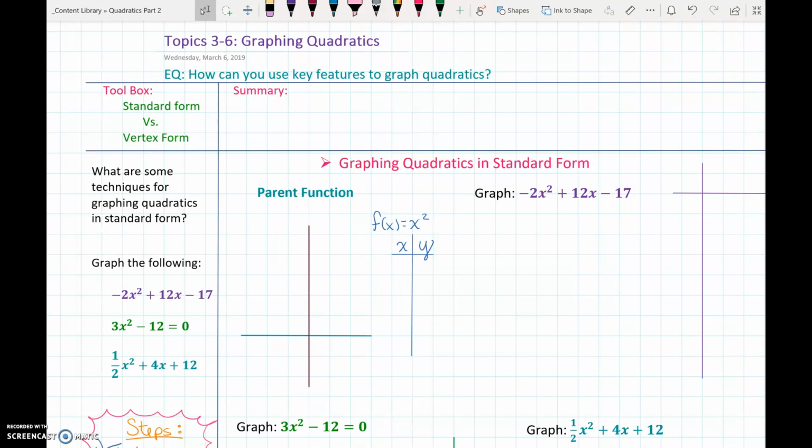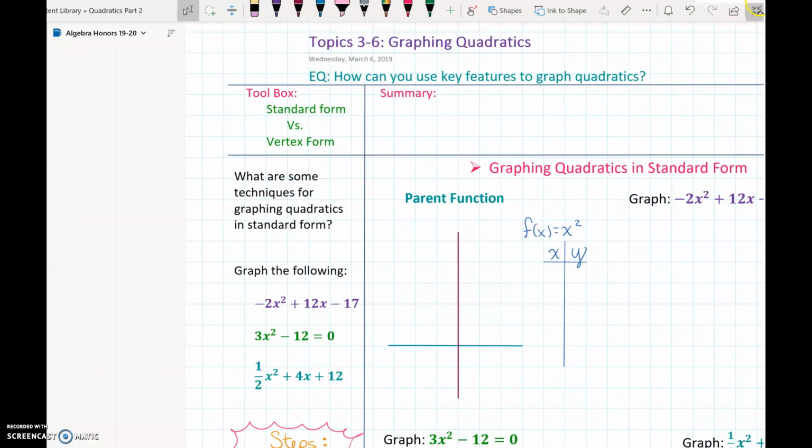Alrighty, so when we start to look at graphing quadratics, there are a couple things that we need to think about. But first, let's just look at what's a normal quadratic. And what I mean by normal is, let's look at its parent function. A quadratic that's had nothing added, nothing taken away, not been multiplied by anything, just a regular x squared, okay? So if we look at the function f of x equals x squared, I'm just going to treat this like you guys have seen before.